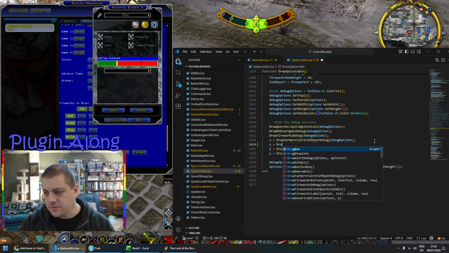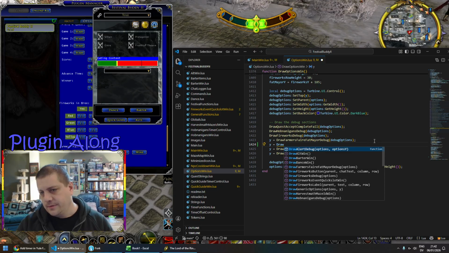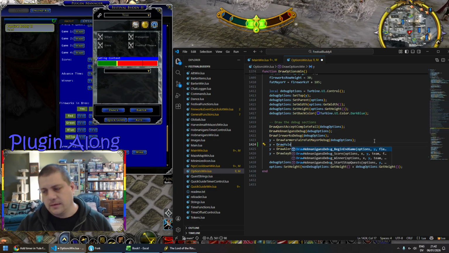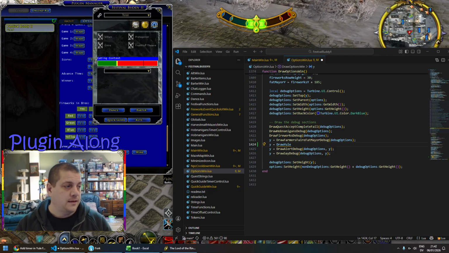Y equals draw. Yule stuff in the stuffed. What are some official words about this? It's the biggest stomach of them all.